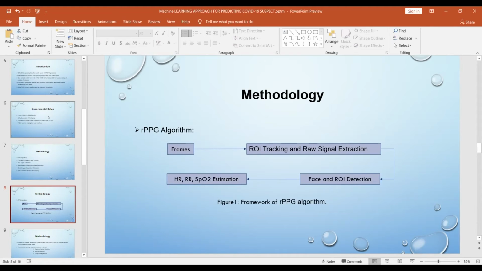ROI, the region of interest detection, is an important task here. Usually all portions of the face do not contain exact and precise clinical information. That's why three ROIs are detected from the detected face. Two ROIs are used for the two cheeks, and the third one is for the nose region.